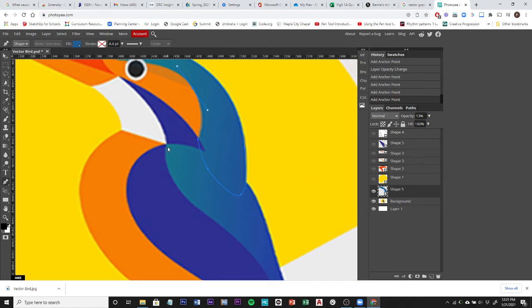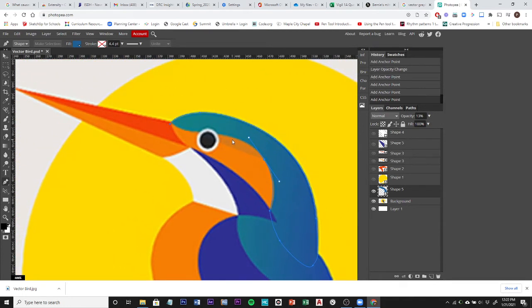And then click here and drag away. So I might not need that handle, but we'll adjust it later. And then click this, and then finish my shape, clicking there. So I need to adjust this, obviously.